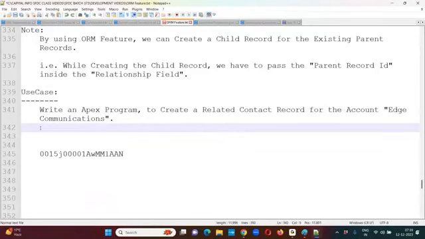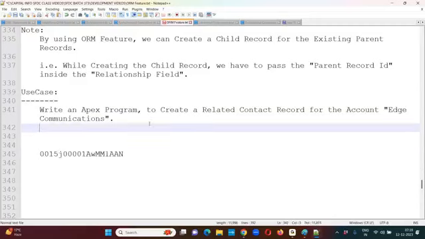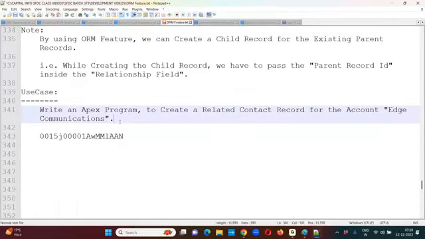Moving forward, how to get this record ID through programming, we'll see with the help of a feature called SOQL query. Because these account record IDs are stored inside the database, to get the records we use a SOQL query. So dynamically we can fetch this ID at runtime. We can pass this ID to the relationship field also when moving forward. Till then we have to copy this record ID from the URL.